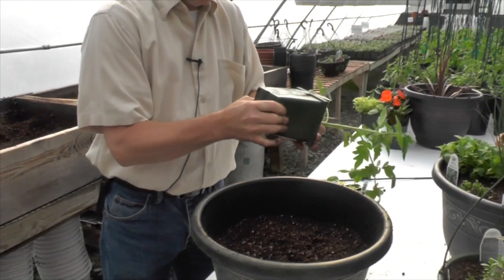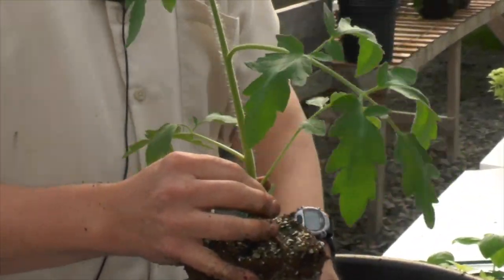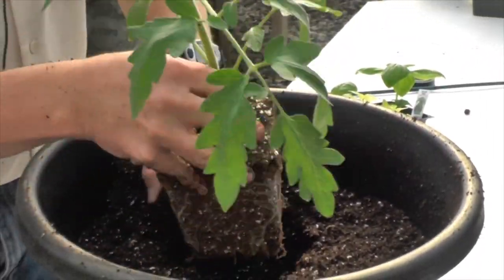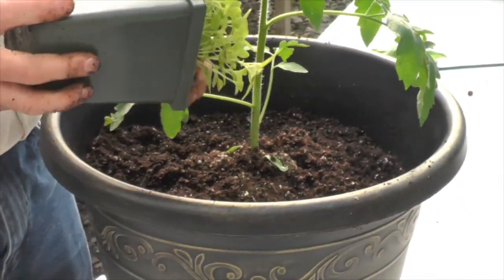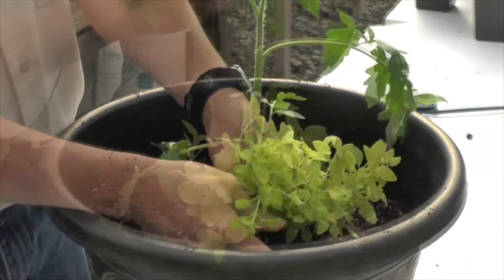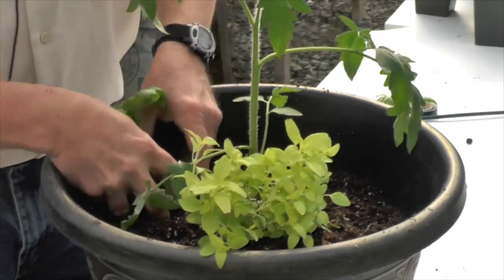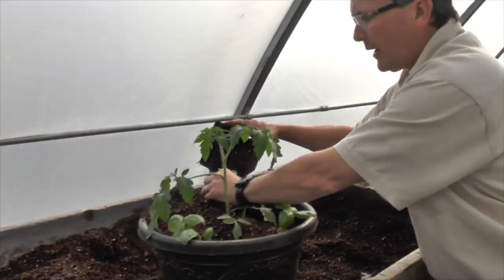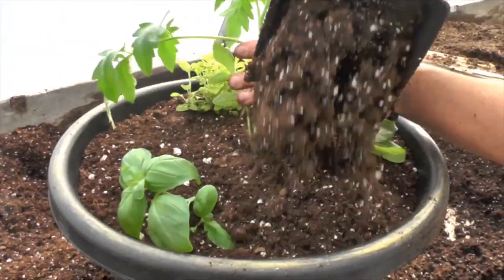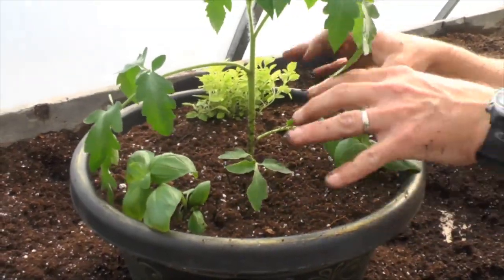In the container, this tomato will get to be maybe five feet tall eventually, loaded with lots of beautiful red tomatoes. Now tomatoes do something called stem rooting — if you bury them a little deeply, they'll root along that stem and that'll give them even more roots to work with. So we're going to plant this just a little bit deep. For the front of your edible combination, we're going to use the golden oregano and put it right in front, and then put a couple of Italian sweet basils on the backside. This would be real nice when it's time to make pasta. We're going to bring up the level of the soil to about a half an inch below the rim — that head space gives us a little reservoir so when you water it, it'll keep your water from rolling over the sides, and it'll also keep the fertilizer in the pot.